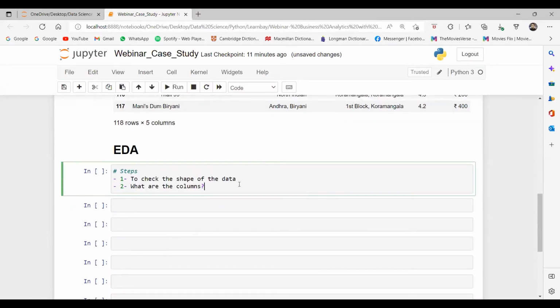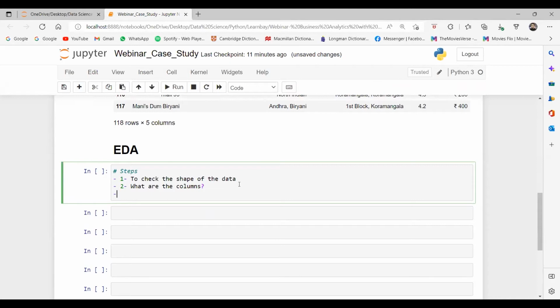Now, what is the third step? As we did yesterday, we can check for duplicate values.